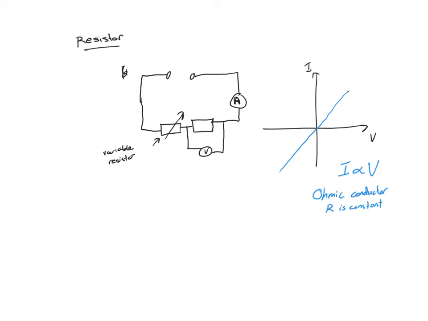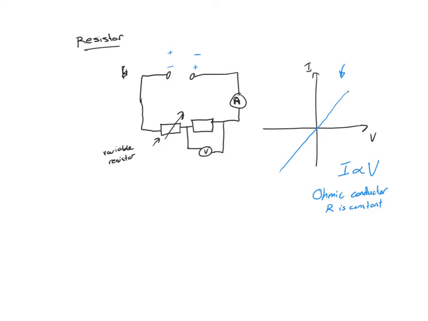And even if I change the polarity of the power supply, so to get positive values, you need to make sure that the ammeter and the voltmeter read positive values. And when you reverse the polarity of the power supply, then you'll be able to get the negative values of current and potential difference. So this is how most wires and metallic conductors behave, just like the resistors.